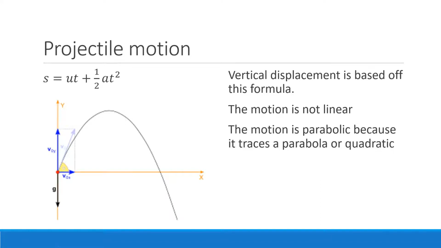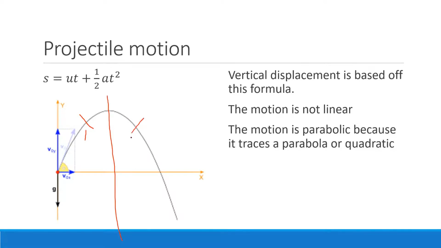But yeah, again, we're going to use most of the time this one. And how I actually do the projectile motion questions, and how a lot of other teachers teach it, is that I break up the motion into two parts. The first part, which is the ascent, is going up. How long does it take to go from the ground up to this point where it stops moving upwards? How far did it go in that time?